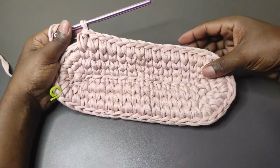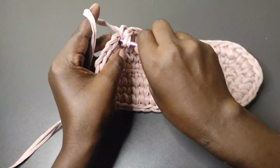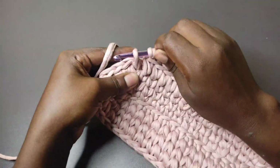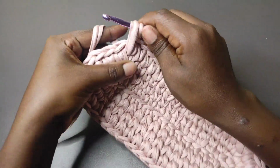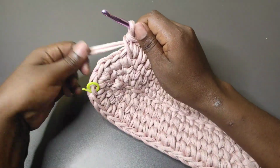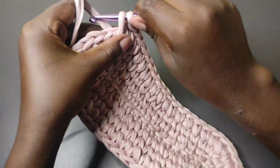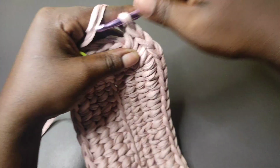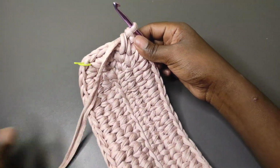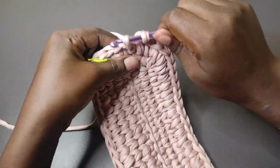So I have the 14 single crochets. So the next stitch is going to get 2 single crochets into the same stitch. The 2 that follow will each get 1. The one that follows that will get 2 of them, 2 single crochets into the same stitch.